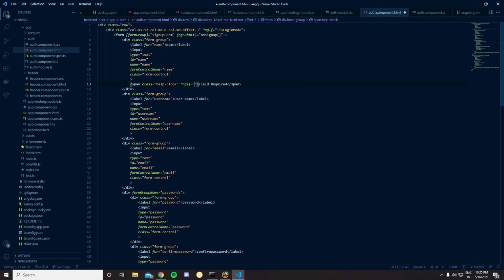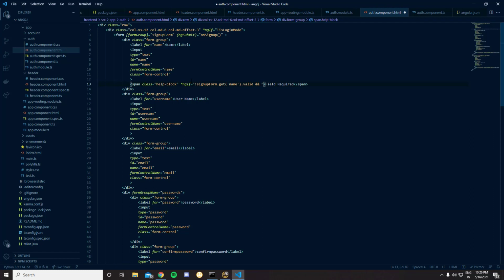We're gonna check if the name was touched. Like, we don't want to show this error before the user even tries to enter it, right? So sign up form dot get name dot valid, and if it's not valid, then show.